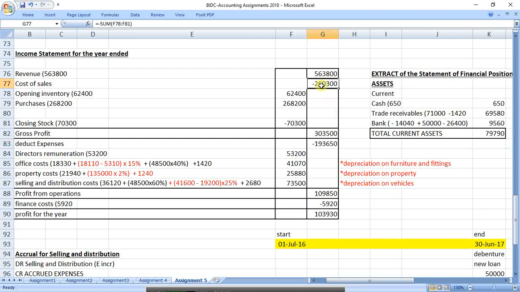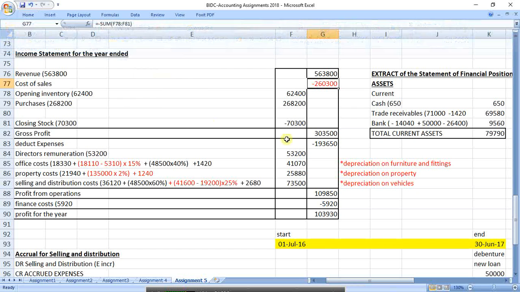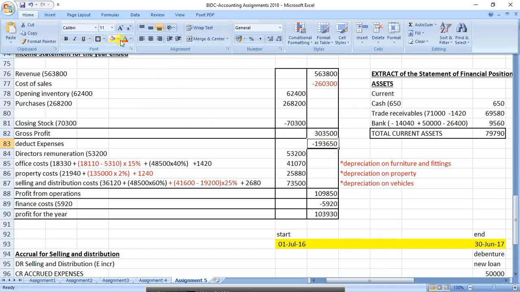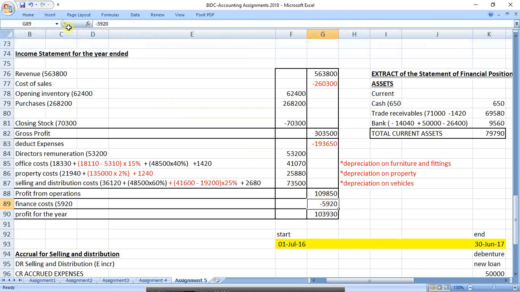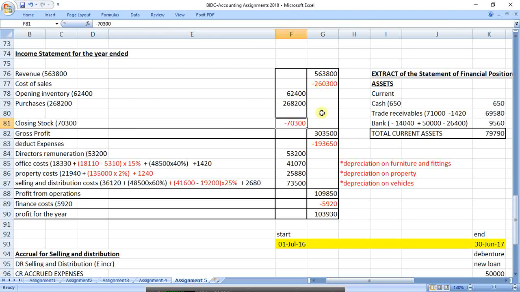Okay, and that's it. Just remember that these two are negative, so don't forget to put brackets. Well, these three actually. Let's just make them red as well. That's a bracket, that's a bracket, that's a bracket, that's a bracket. Those amounts need to be in brackets. Okay, nice question. Another one completes. I think we've got two more questions, and then we're almost done.